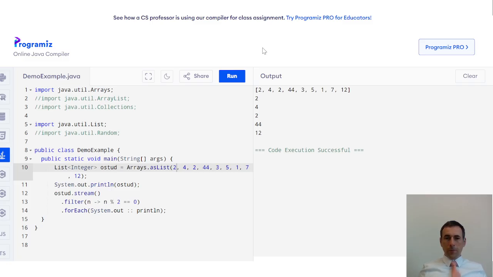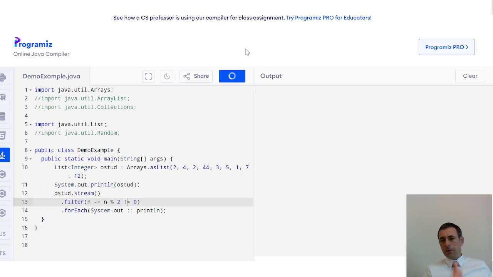Okay, so we're not printing the entire list again, but we could populate another one. For example, if I would like to print odd numbers, let's try something odd. 3, 5, yes.